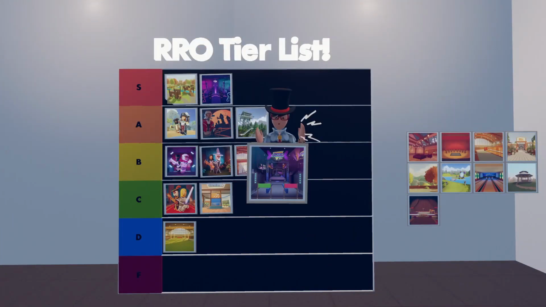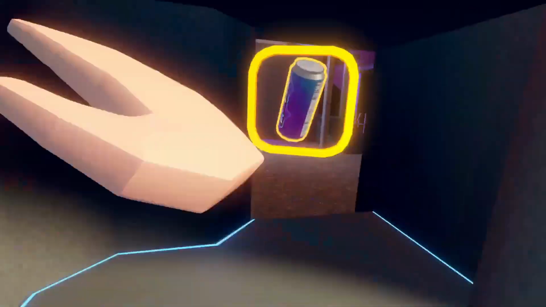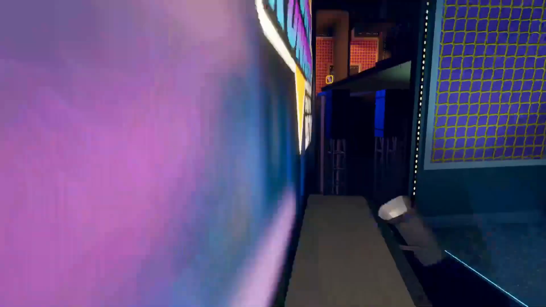And now we have Stunt Runner. Stunt Runner is one of my personal favorite Rec Room originals, but I will not let that give it a higher tier before we talk about it. Now, Stunt Runner is probably one of the best miscellaneous Rec Room originals out there. It is a 6-course game.